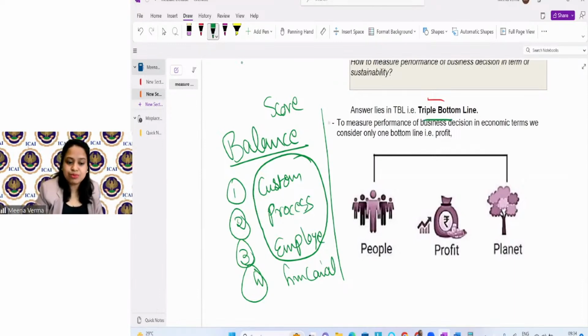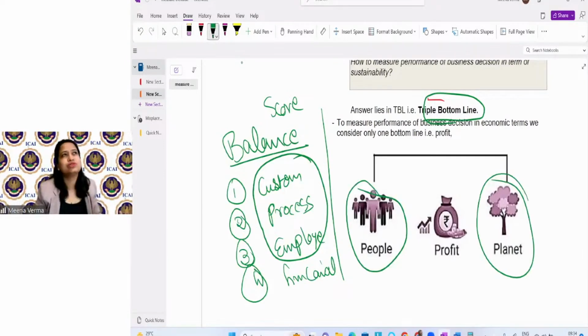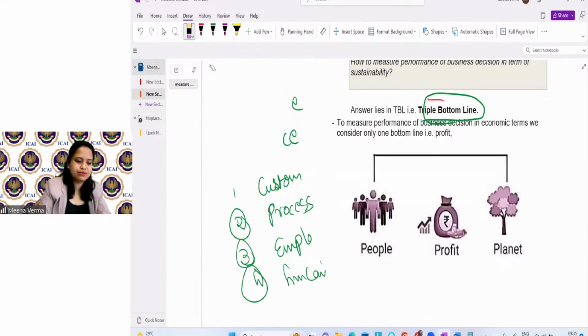Now, if you see triple bottom line, it is not just internal focus. They are saying sab khush. So they want to keep the environment clean. They want to keep the people, all the stakeholders, happy. Matlab, even the general public, those who are not at all interested in the business of the company, not at all interested in the product or services of the company, the company is focused on them also. The company wants to keep them happy, right? Okay, so the company will measure these things here. Keep it in mind. If you want, please write it somewhere.